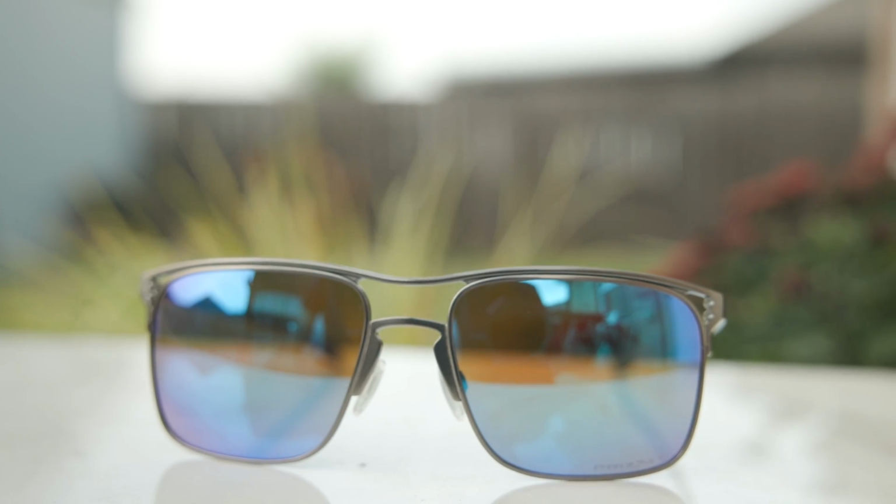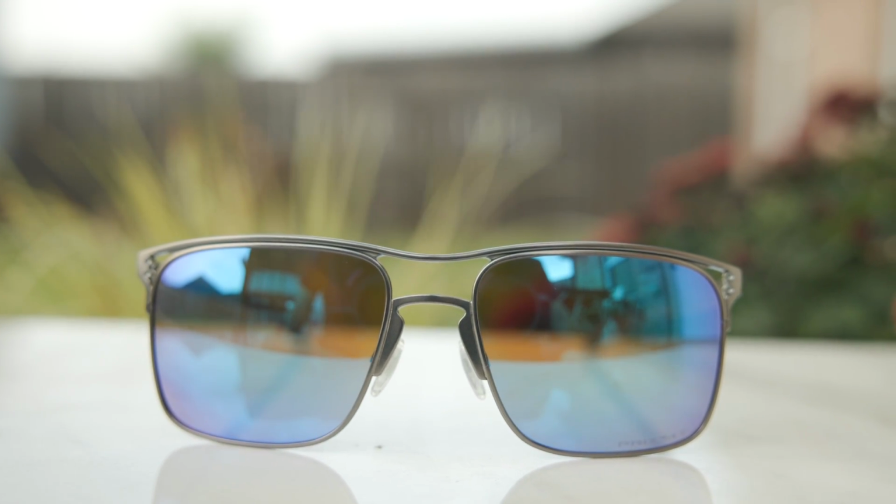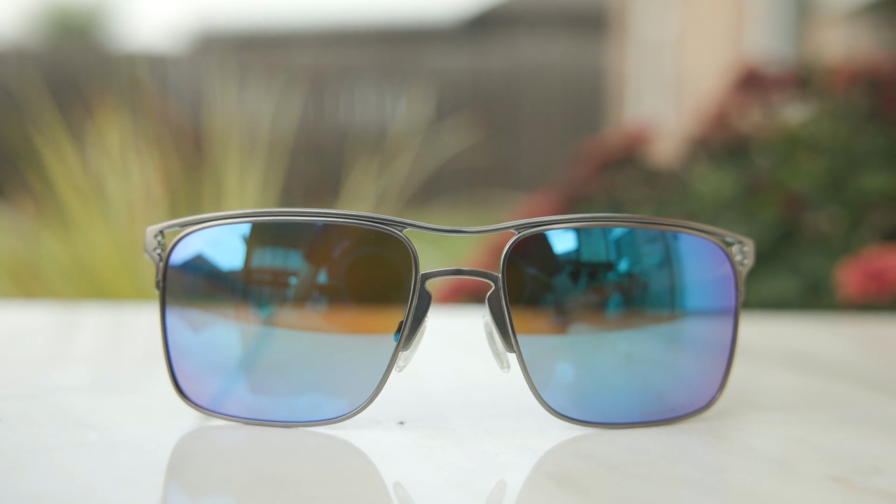And then of course we also have the metal accents here in the top corners of the frames, which again are reminiscent of the original, so very, very similar. It's basically they took an original Holbrook frame and then just made it out of titanium, which is really, really cool. Probably the biggest design difference is going to be the double bridge here on the titanium pair, and then of course we just have a single bridge on the regular pair of Holbrook frames.